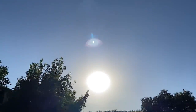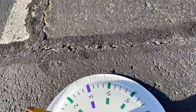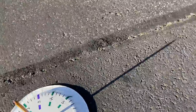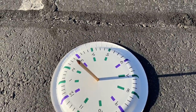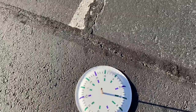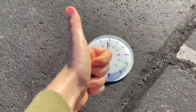So we're going to go try it out. Now that I've brought it outside, I want to put it on the ground and align it to the current time so that when I come back later it will be accurate as well. I put it down and I'm making sure my pencil is level to the ground. It's about almost seven o'clock, so I'm going to rotate my plate so that the shadow casts on seven o'clock. Now the shadow will keep moving around the clock, and when we come back tomorrow it will also be accurate as well.